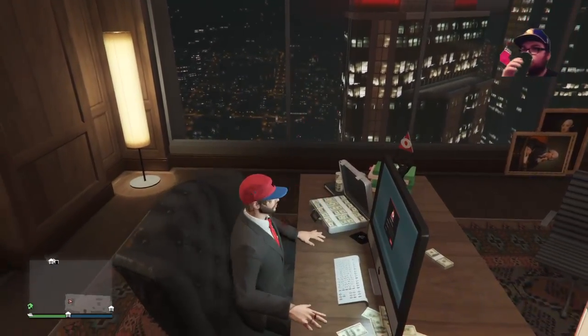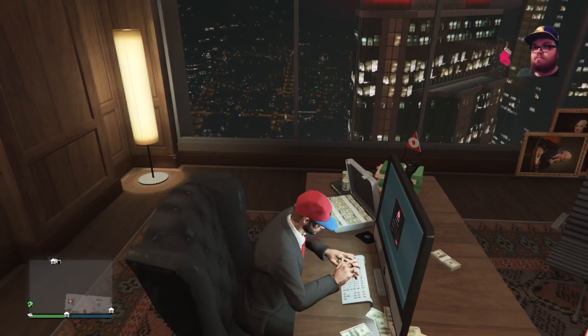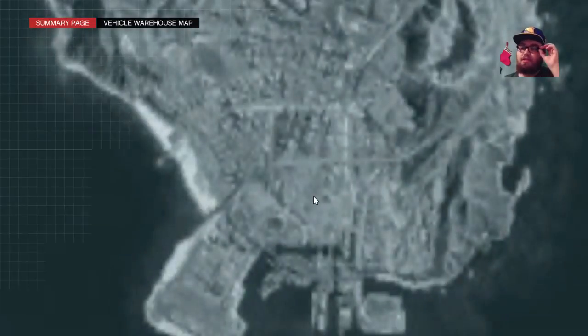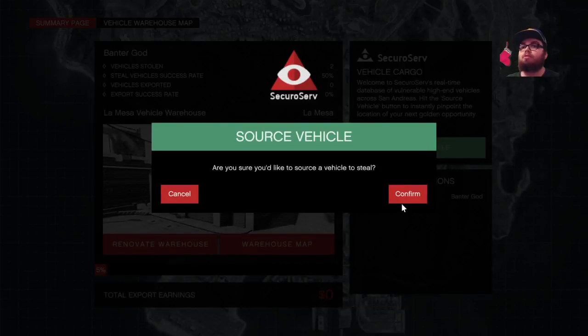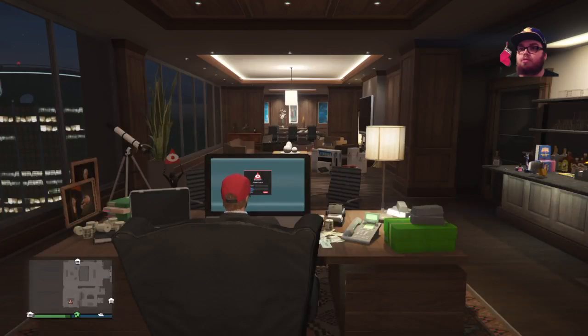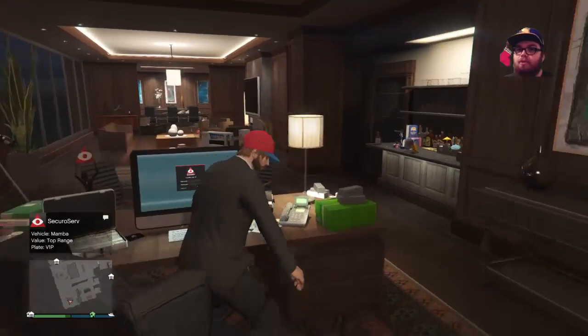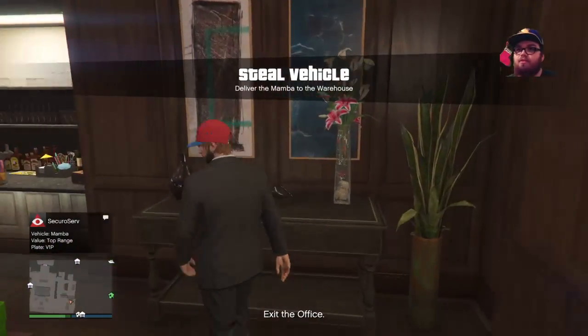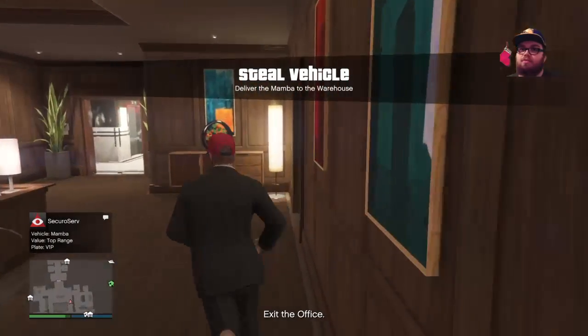All right, so here we go. Vehicle cargo. Mamba, top range, plate. Deliver the Mamba to the warehouse. Okay, exit the office. Good.